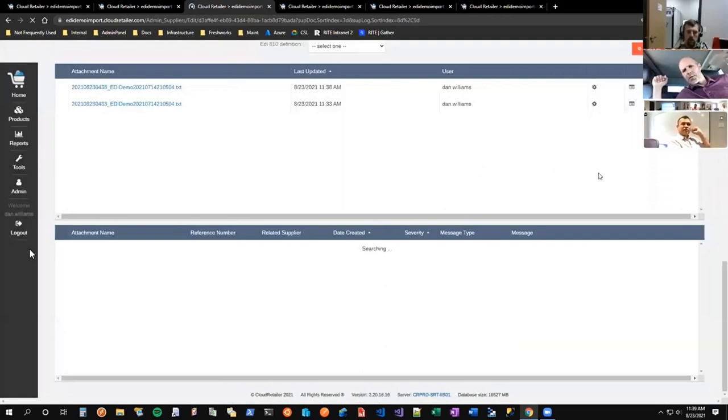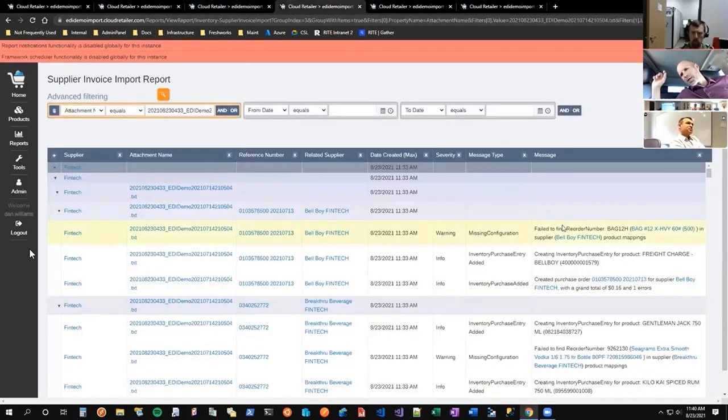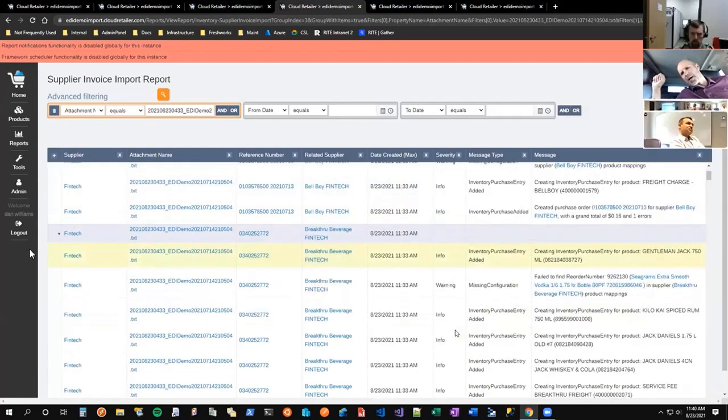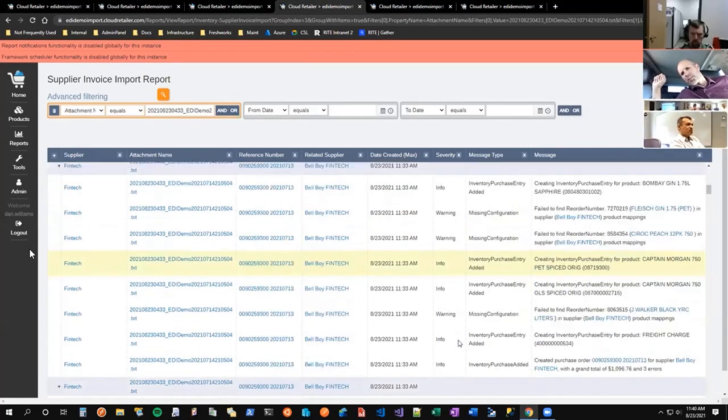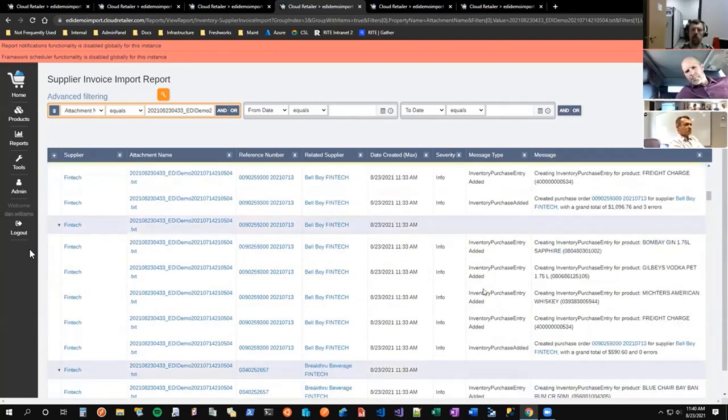And the other thing I noticed was you looked at our one year's data from Fintech and you matched with our UPCs. After that, I would say 99% of items will be matching. Exactly. The other thing I noticed that was very nice is in the report, there's a column called severity, and it tells you if it's info only or warning or what you have to do. So you could sort by that column and take care of things rather quickly by having warning at the top, basically. Yep, exactly, correct.